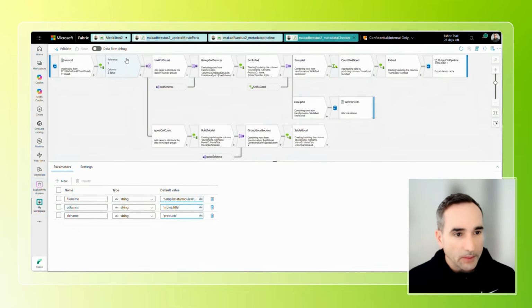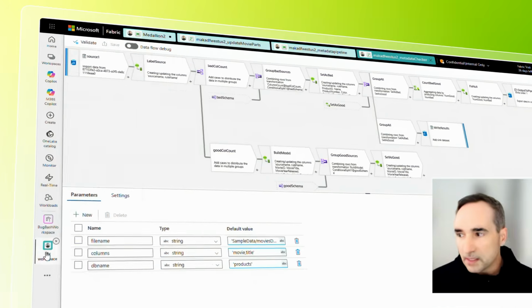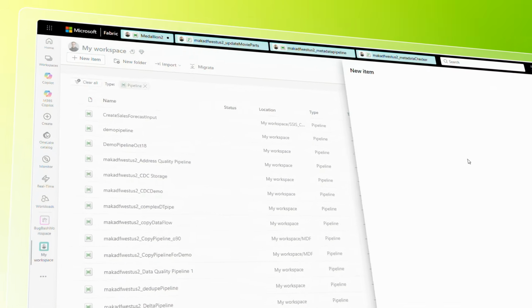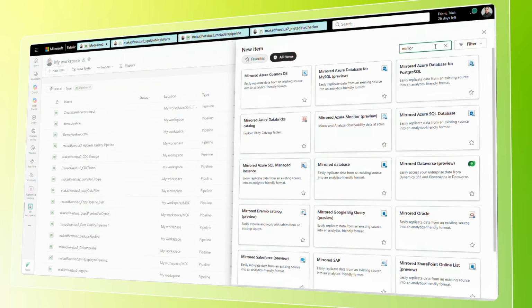I'm going to go over to this workspace over here, because what I want to show you is you can then add any of the items inside of Fabric into your existing capabilities that you brought over from ADF, including your pipelines. And some of the really interesting things that you're going to want to look at when you are inside of Fabric now with your ADF pipelines is mirroring. Mirroring is going to be a way to easily take your source data and replicate that in an automatic fashion into Lakehouse. And we see all the different kinds of mirrorings that we provide for you. And that is essentially a very low-cost way to get your data into the Lakehouse. So you could take a look at some of your pipelines that are maybe running copy activities today, and you can convert those into mirroring.